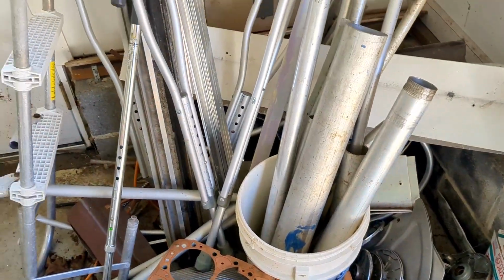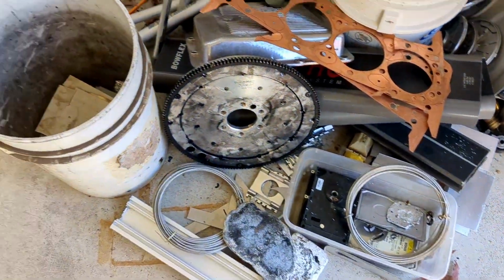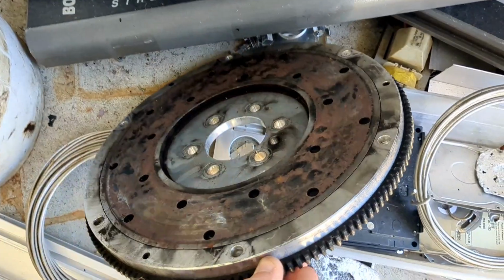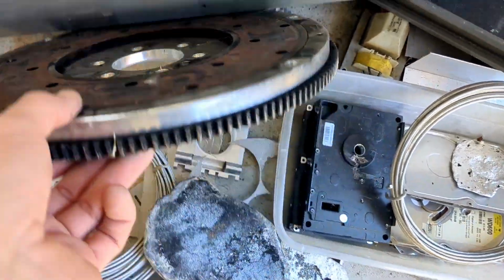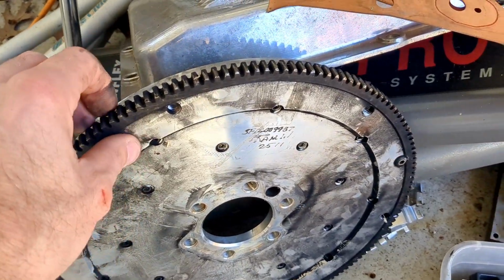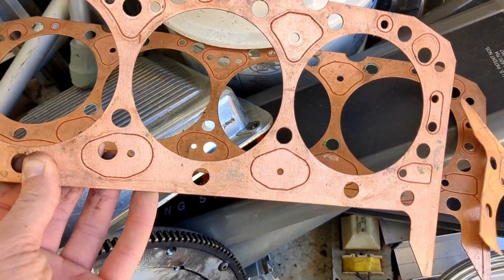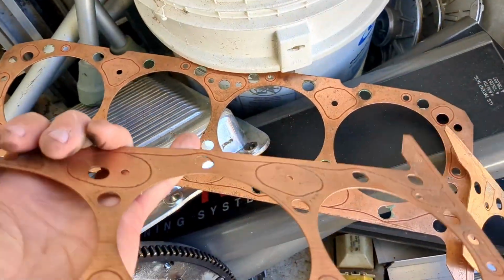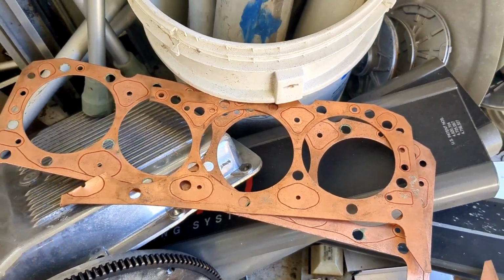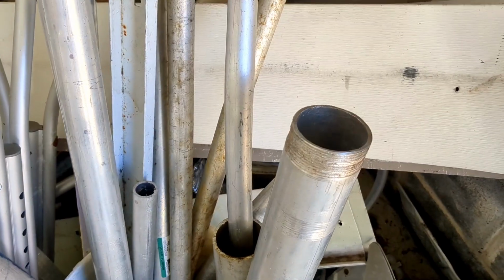I mean, guys, look at all this aluminum. I have tons of metal here. Look at this flex plate. This thing is solid aluminum, well, except for the gears. But this is for another day. These copper head gaskets here are from an old car I had, an old Mustang. That's another video. But I'm gonna grab some pipe.